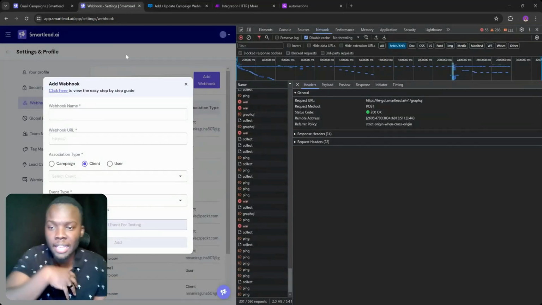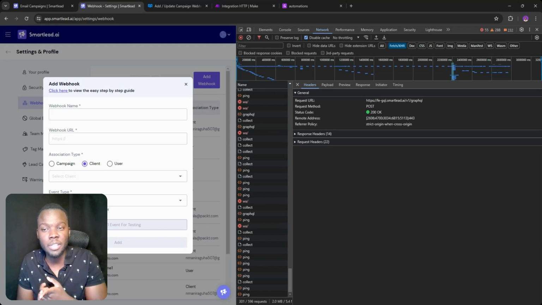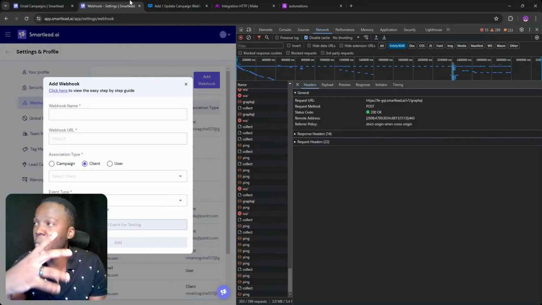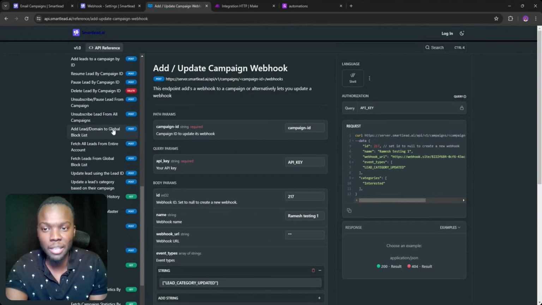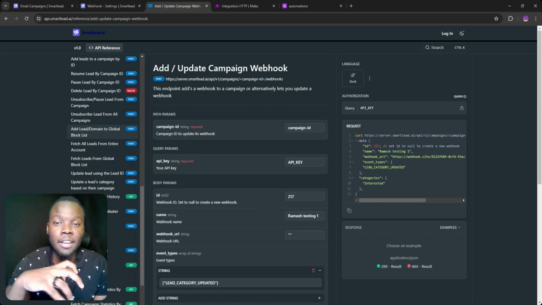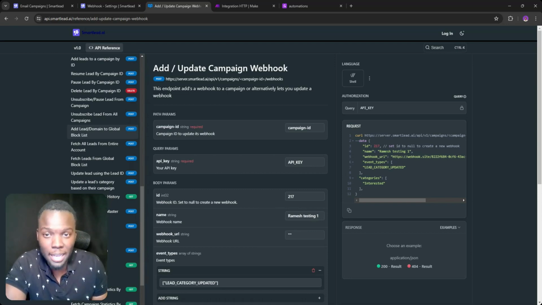However, the way that I like to create webhooks, it's usually associated to a client. For example, whenever leads respond positively, I want to associate a webhook to a client so that I can notify them and all sorts of different things. But at the moment, there is no endpoint that allows me to do this right here. Alongside that, whenever I onboard a brand new client, I customize the Smartlead application using the external scripts functionality, but there's no API endpoint for that.